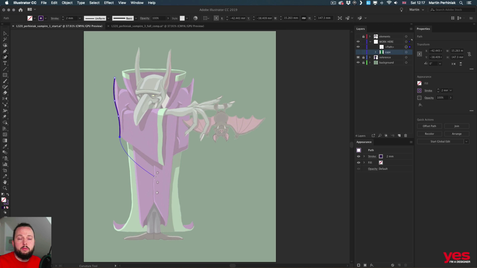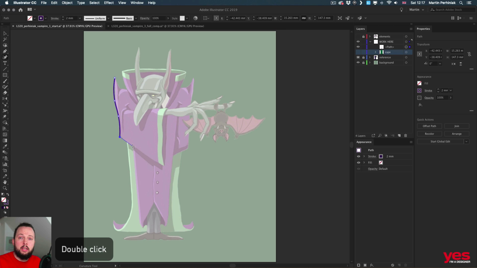I'm going to increase the stroke size so we can see what I'm doing. And the only problem with the curvature tool is that it always wants to force creating curves. So even here, you can see I couldn't create a straight line, but luckily, all you have to do is double click on an existing point, and that creates a corner point. So I can actually draw a straight line here.